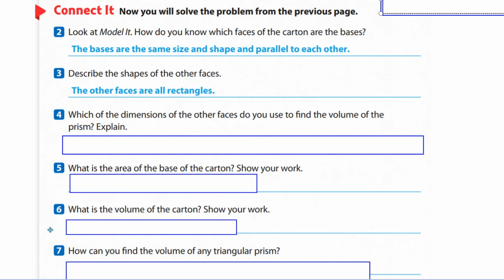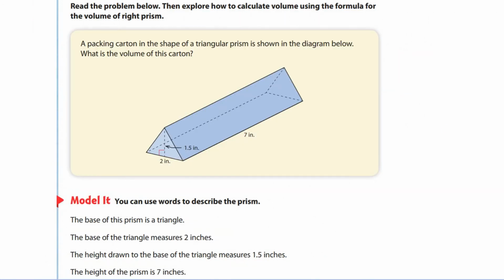If you can see this right here, this is a rectangle. Oops, sorry, it's not a straight line. Let's try that again. Again, not a straight line, but a rectangle. As you can see, the opposite face is a rectangle. And then the base, if you can see that, that's also a rectangle.